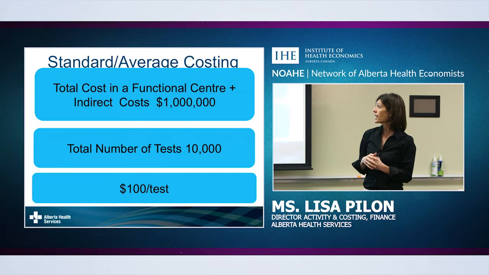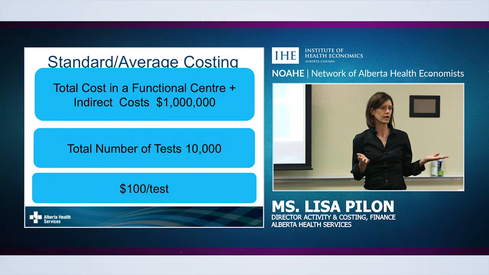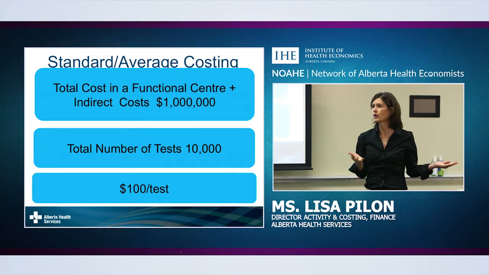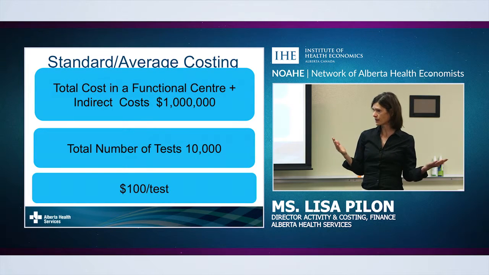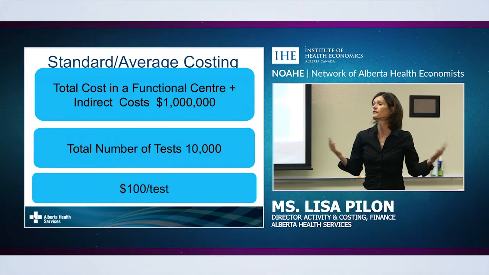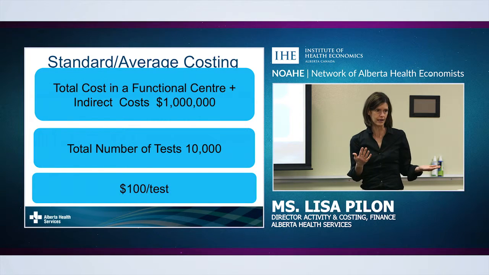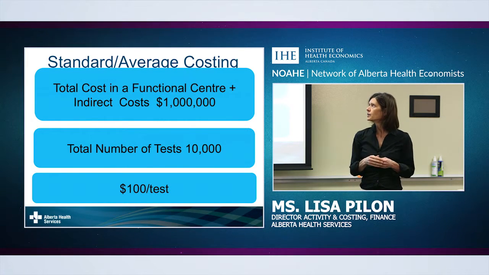And then a standard and average cost becomes very simple. It's basically taking your $1 million, you've done 10,000 tests, you've got $100 per test. Start doing the evaluations that you want, it's $100 per test. But it's a pretty big number because it's $100 for every test. And how close really is that? You know, how accurate is that? But that is kind of what a standard or an average costing approach would do.